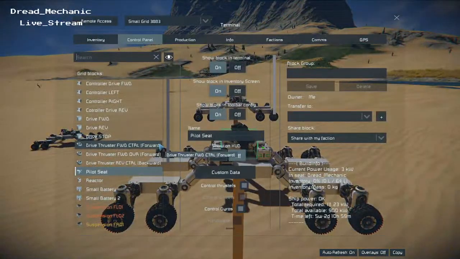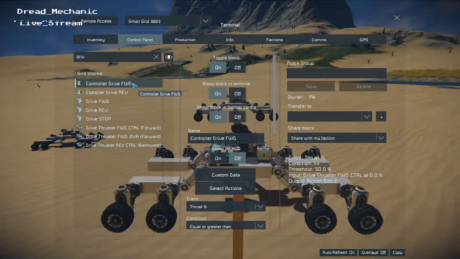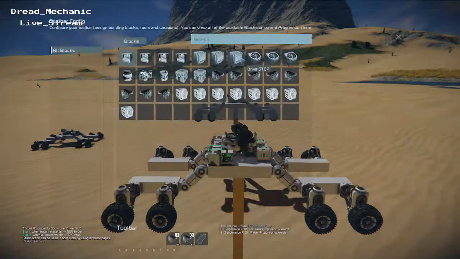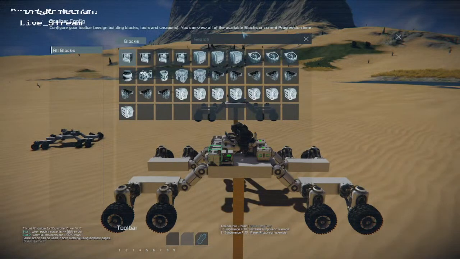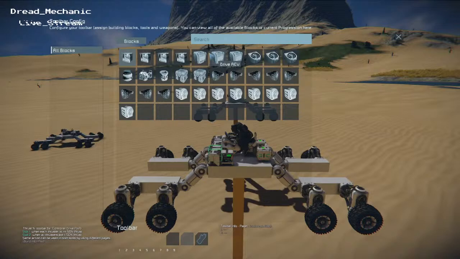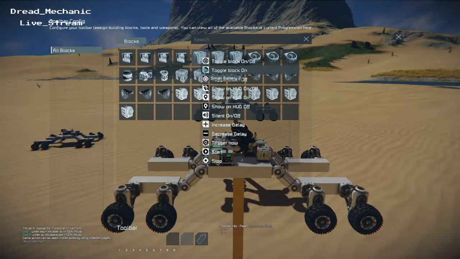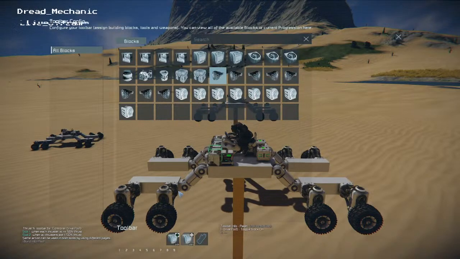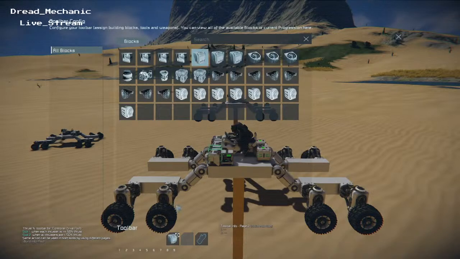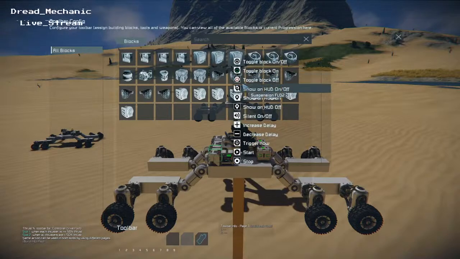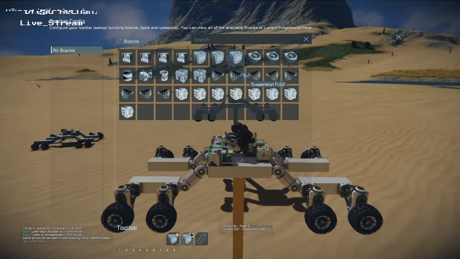So if we stick those timers on our drive control, we'll have the drive forward turn on and turn off when we push the W key and release it, and then it will trigger it when that thruster is firing, and then we want the opposite way around for the stop.